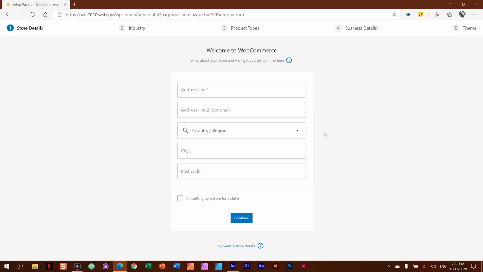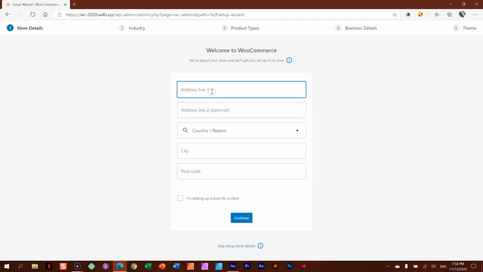One word of caution here. WooCommerce is absolutely constantly changing how they do the wizard and how they set up things. I may be showing you stuff here that next time around is going to look completely different, but in essence, they always kind of stick to the same theme, so you won't get lost. But it's very possible that within a week or two, what I'm showing you here has already been changed. But at least the guys who are creating WooCommerce, they try to make this more accessible for beginners. So at least it's a good point that they try to make it easier.